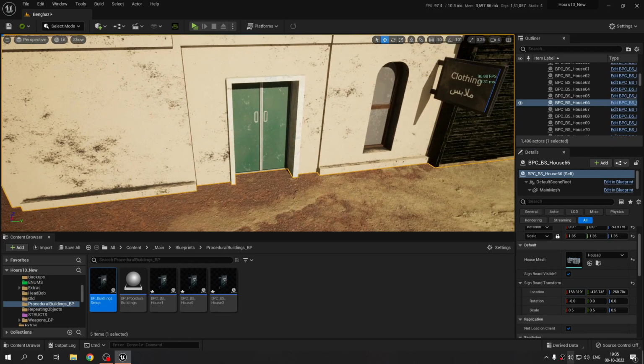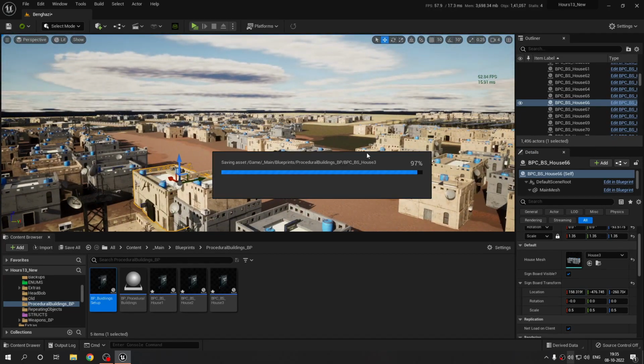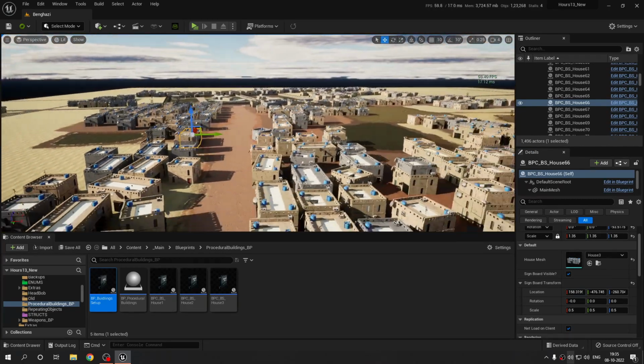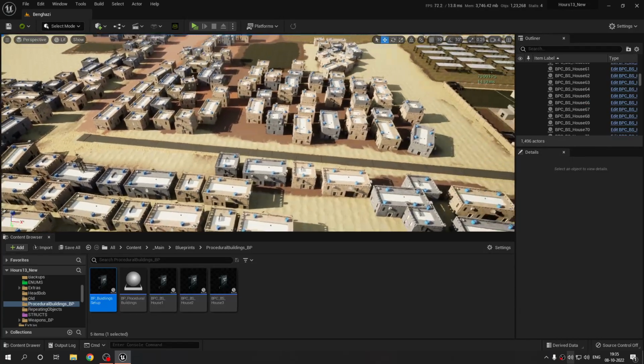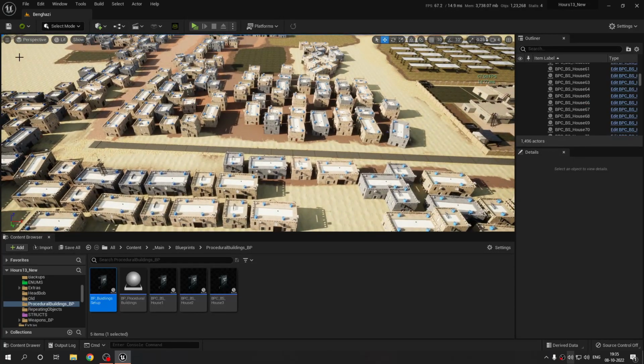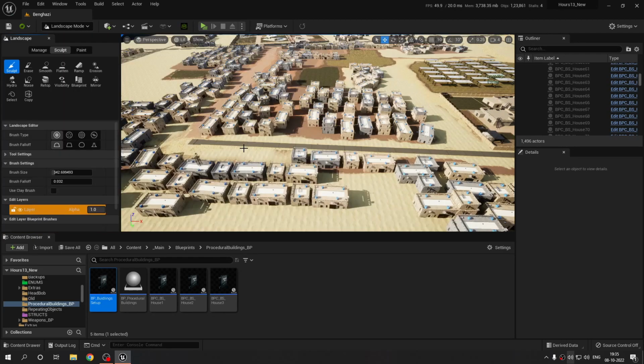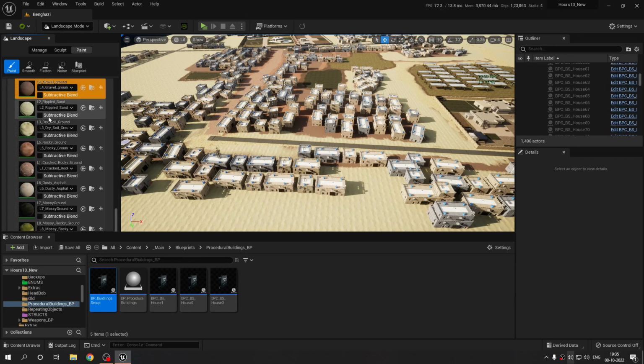That's all. So yeah, literally guys, there is nothing much I can explain to you guys in this update. I just wanted to show you guys as far as the concept of painting the landscape goes. So this was how I tackled the painting. These are the layers, and if you want another layer in the landscape material, you just have to add it there, and this will be visible here.